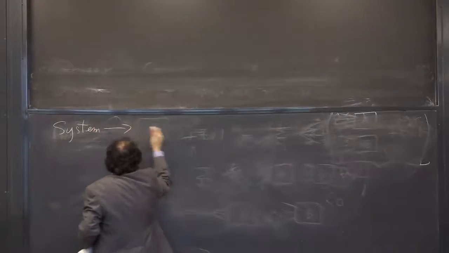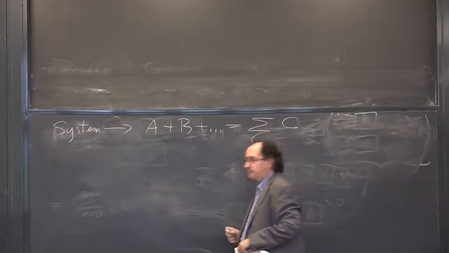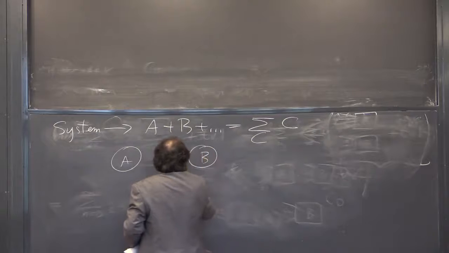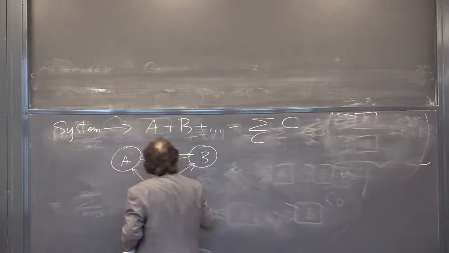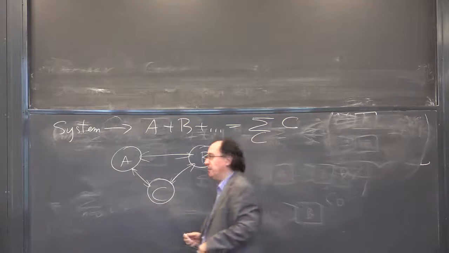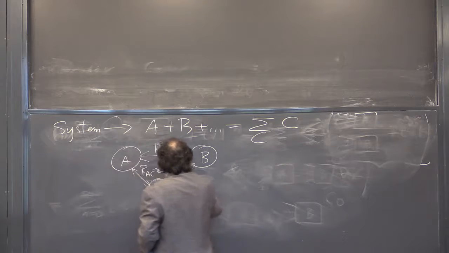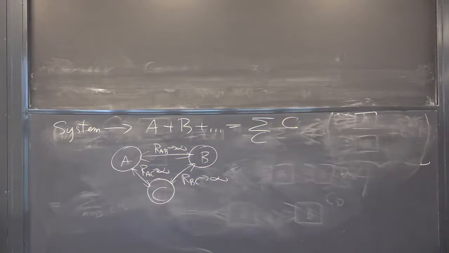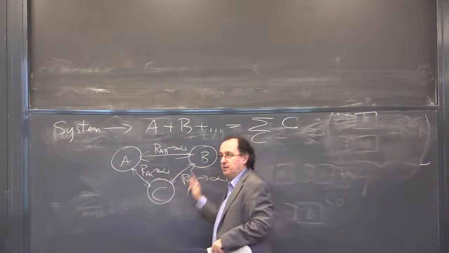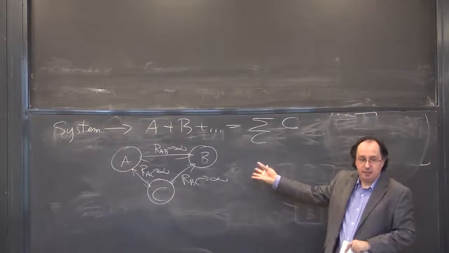Okay, so in order to do this, imagine a situation like this. I have a system, and I'm going to fragment this system into pieces, say A and B and so on. I'll write it sometimes as a sum over fragment C. So you have fragment A, fragment B, fragment C, and D, and so on, however many you want. We are interested in the non-interacting limit, and the easiest way to accomplish it is simply by setting distances between fragments at infinity. In that limit, the Hamiltonian of the system becomes the sum of the Hamiltonians of isolated pieces. We would like to understand what happens to connected diagrams in that limit.